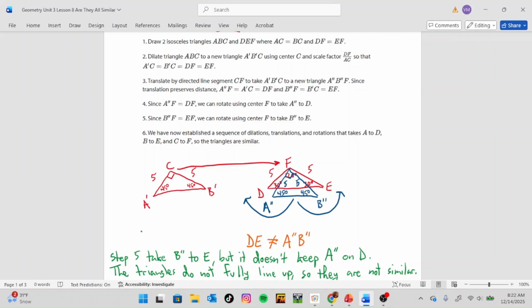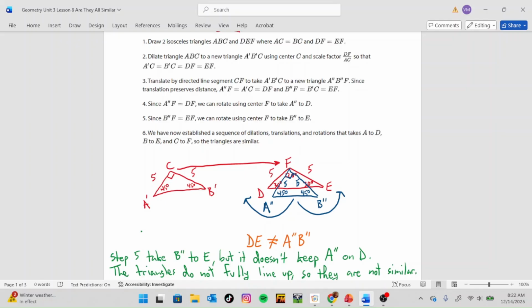Remember, even though your side lengths can change size as long as they remain proportional, the biggest part is your angles still have to be the same size. And when your angles start out different, it doesn't matter if you make the side lengths bigger or smaller, your angles aren't changing. So there's no way that a triangle with 90, 45, and 45 is ever going to line up with a triangle that's 120, 30, 30.